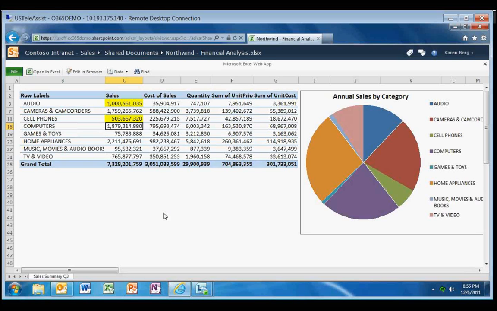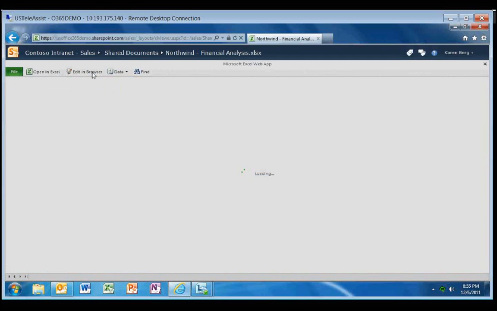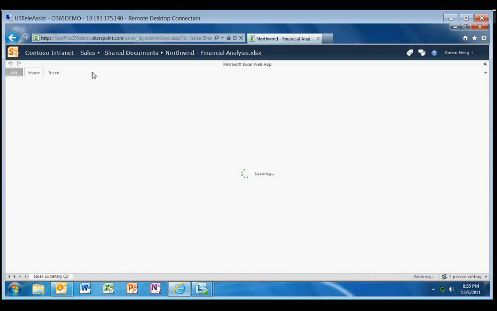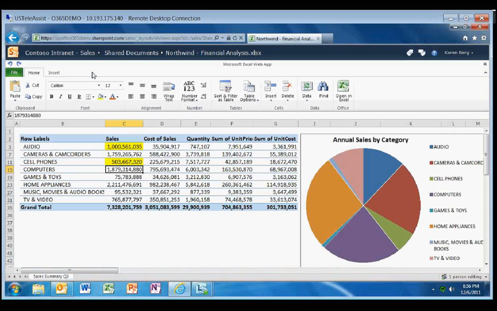Oh, of course, there's one additional step that I forgot to take, which was to actually edit this in the browser. My mistake. There we go. And now we actually see that this Excel spreadsheet is now available, and currently one person is editing the spreadsheet. In just a moment here, I will get Eric in. And that one person editing will be adjusted to be 2 people, including who the other editor is.